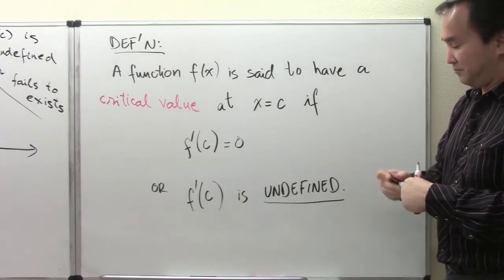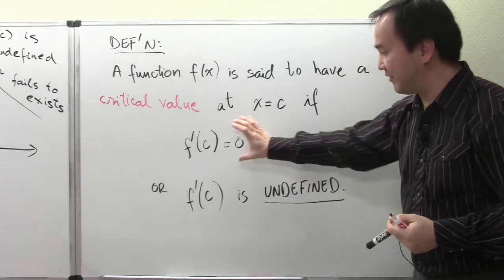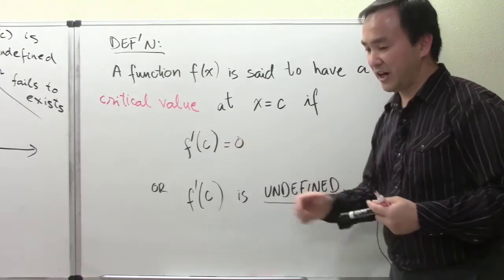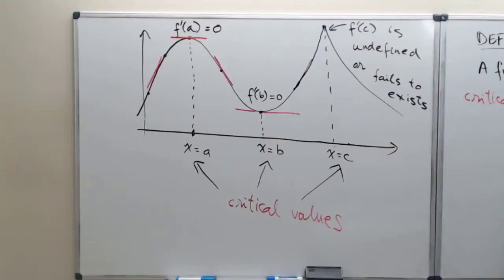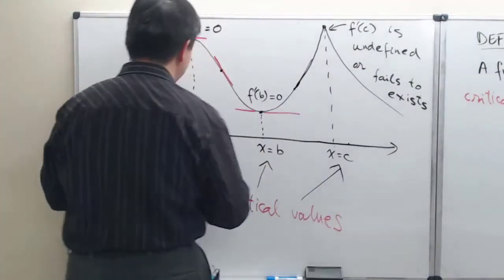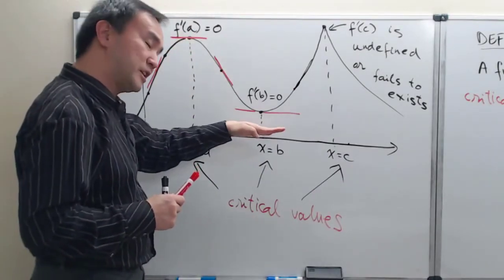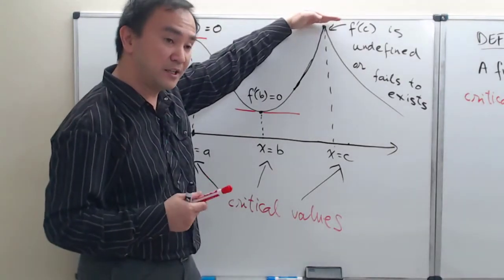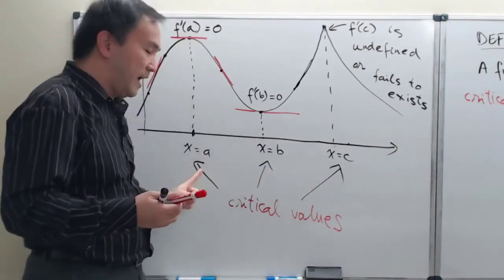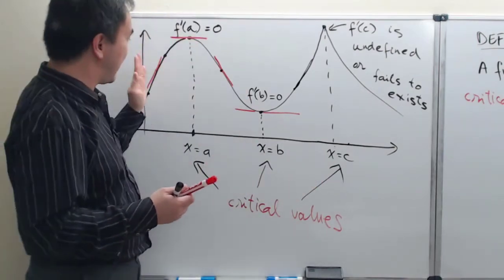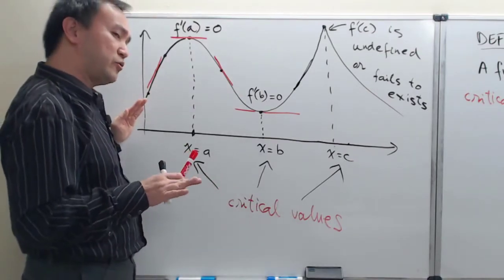And in the end, whether having an undefined slope of the tangent line or having a horizontal tangent line right there, it's all about at those critical values our function is turning its direction. See, these are the critical values where we have horizontal or flat tangent lines. But right here we have an undefined slope of the tangent line. But in any way, those are the critical values where, graphically speaking, our graph is turning its direction. What do I mean by direction?